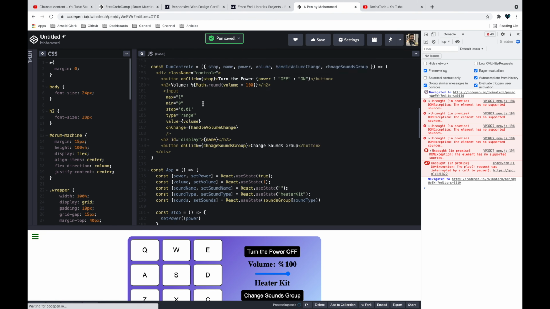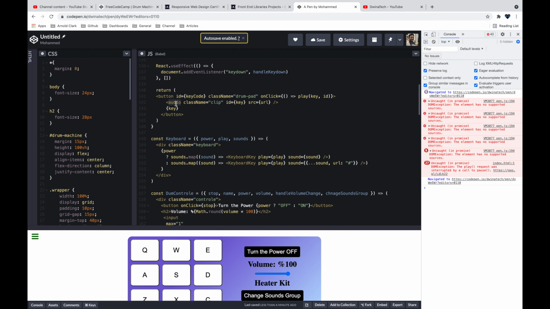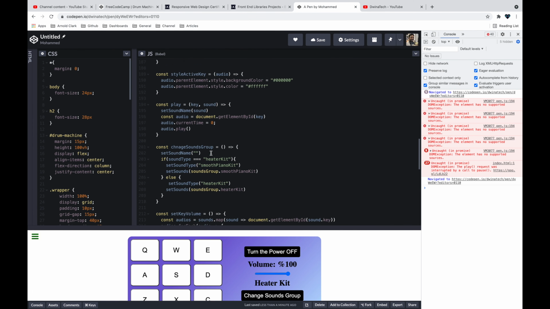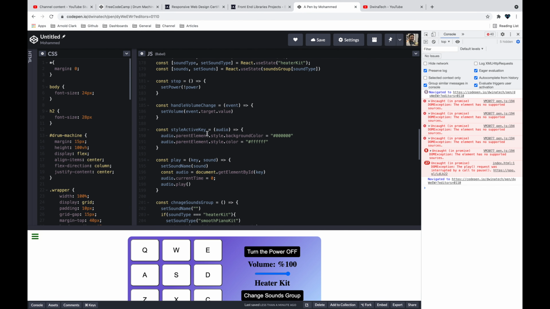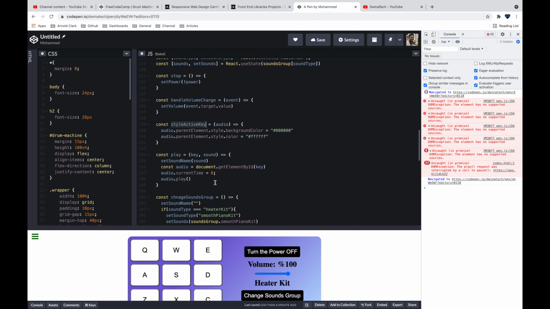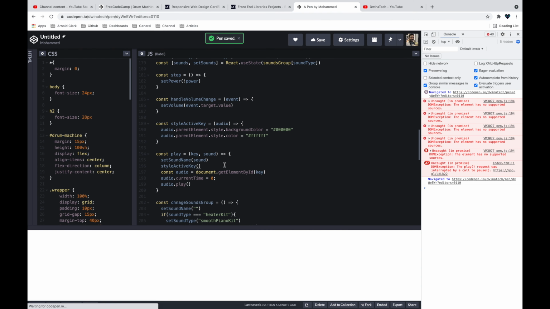And this audio, if you come back to this keyboard component here, the keyboard key will be this audio HTML element, and then we need to access the parent of this audio, which will be this button. If I scroll up again, where we have this style active key, we'll access the parent, which will be the button, and change the style background to be black, the opposite of the text, and the text will be white. We need to call this function inside the play, just after set sound, and call it here. If I save it, that should work.